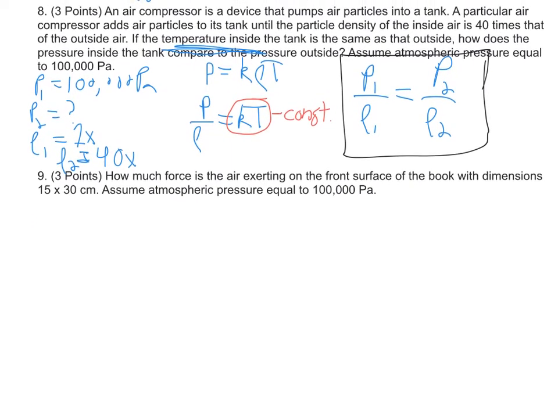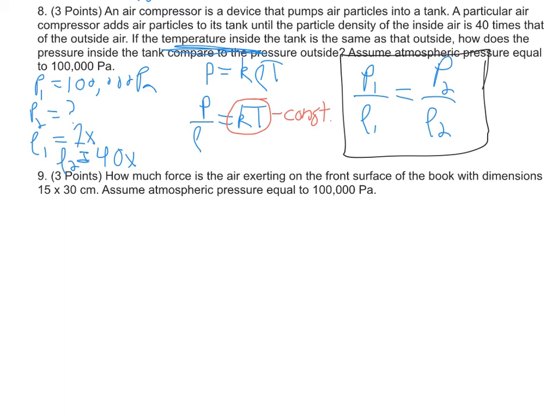Now I just want to talk briefly about this very last problem here. So the last one's a little bit different. In this one we're asked how much force air is exerting on a book. So I did the demonstration in class yesterday where we saw a soda can be crushed by atmospheric pressure simply by reducing the pressure of the air on the inside of the can. So atmospheric air had so much force exerted on that can that it is able to completely crush the can. Pretty wild. So in this case, we're asking at normal atmospheric pressure of approximately 100,000 pascals, how much force is being exerted on just a book sitting on your table? How much force is that air pushing down with on top of that book?